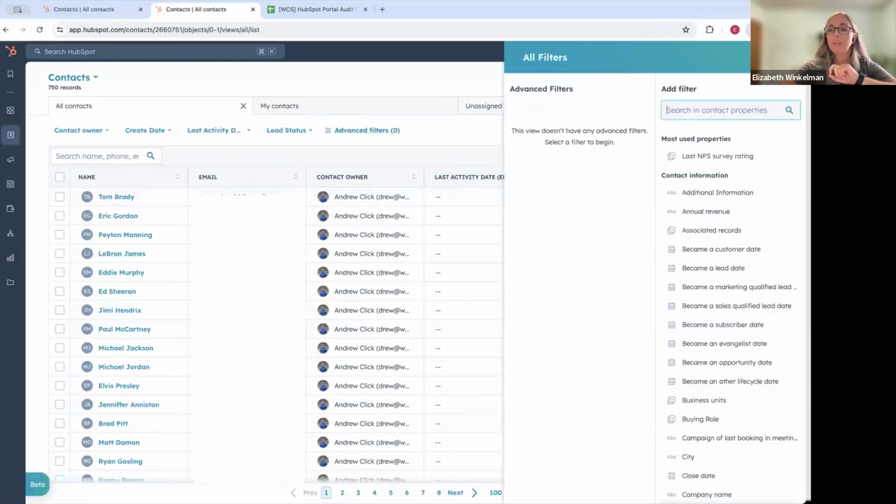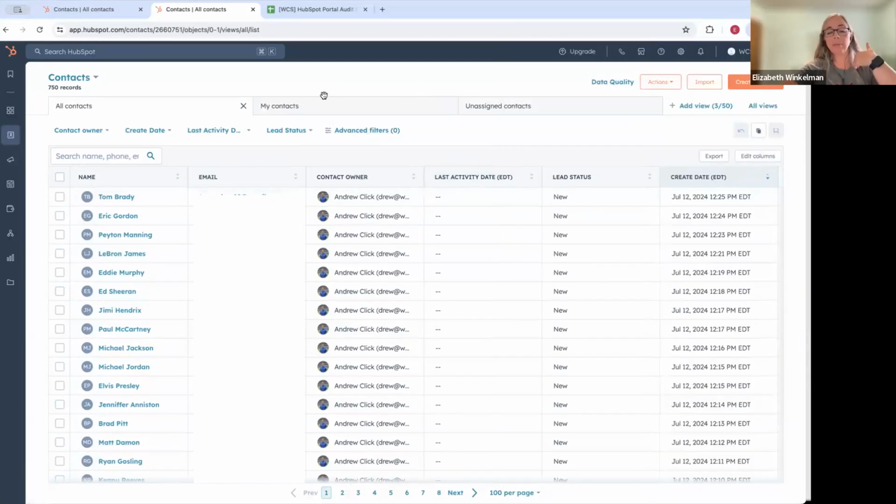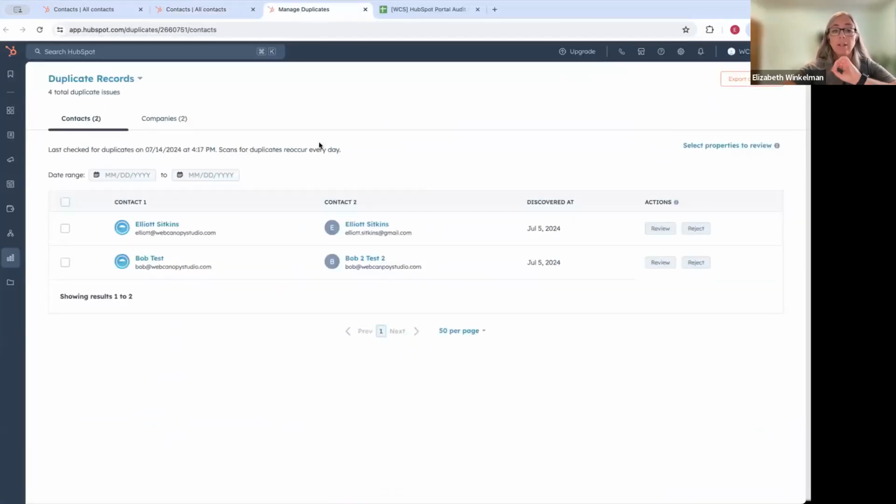But before removing anything from HubSpot, make sure you have the client list. And then you can use the list to filter out clients, right? So maybe you make a view on here with just contacts that you're looking to clean out. Use the unsubs and bounces first, right? Get rid of those people first, because then it will make deduplicating so much easier. Right now, I just have 2 because it's a test portal, but let's pretend there's hundreds, right?